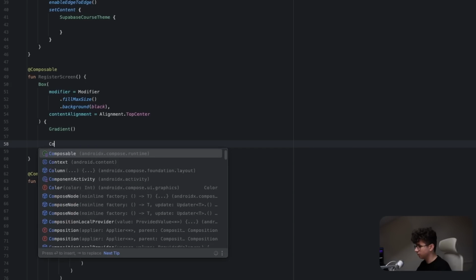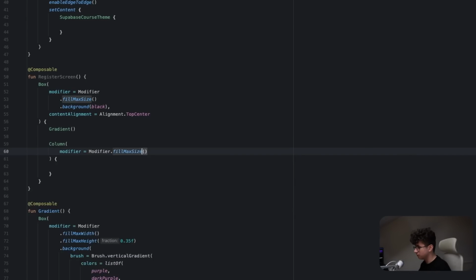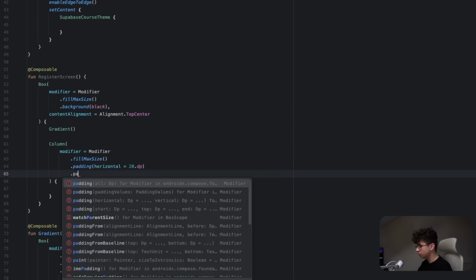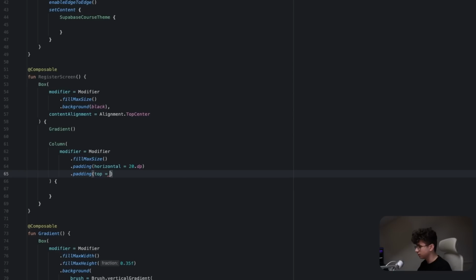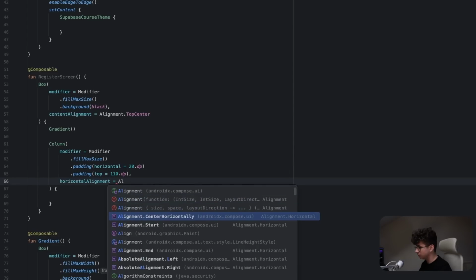So let's say column modifier, and let's fill the max size. Let's also apply some horizontal padding, so 20 dp, and some top padding because the text has some space. So let's say 110 dp, and let's also align this horizontally in the center, so center horizontally.